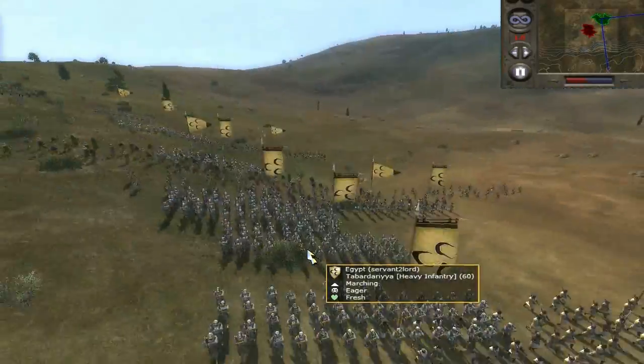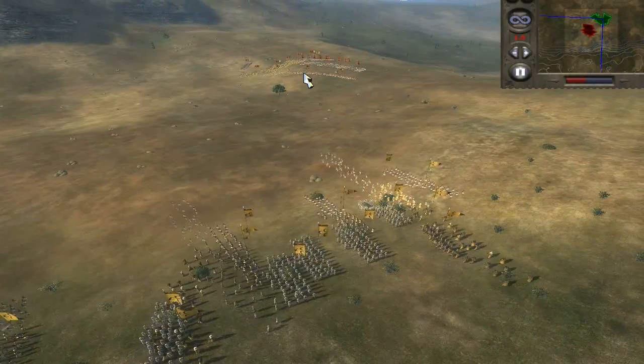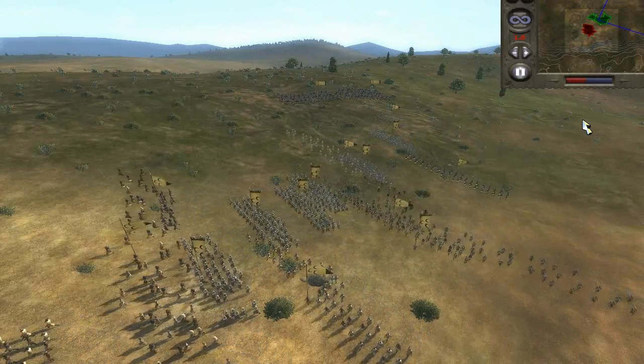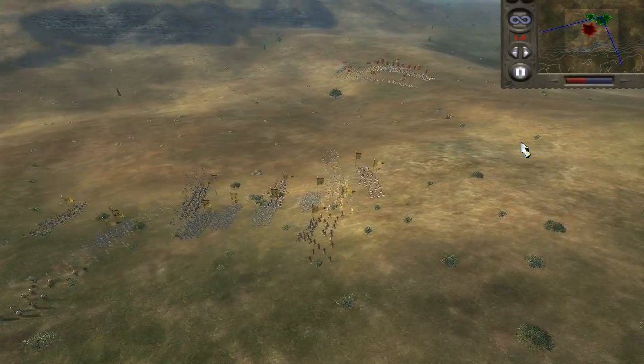So if I get a good charge, I might be able to cause a real shock value, but being up against Lavernicus, he's going to be bringing Conquistadors and Chivalric Knights, which are much better infantry. Conquistadors are the best infantry, so it's going to be very tough.